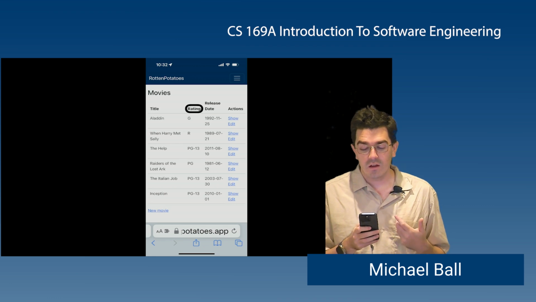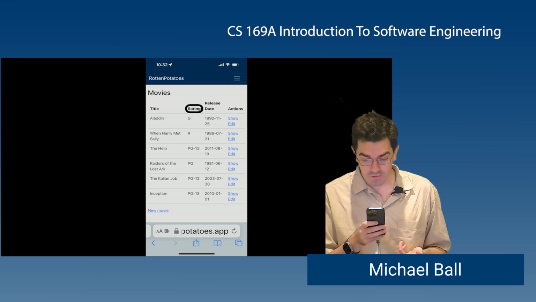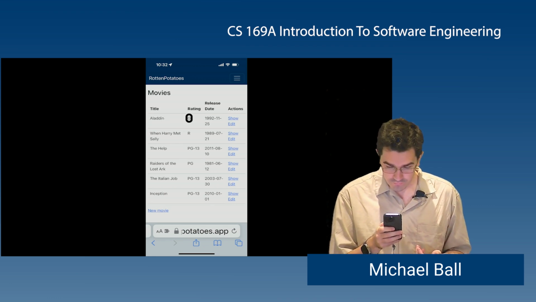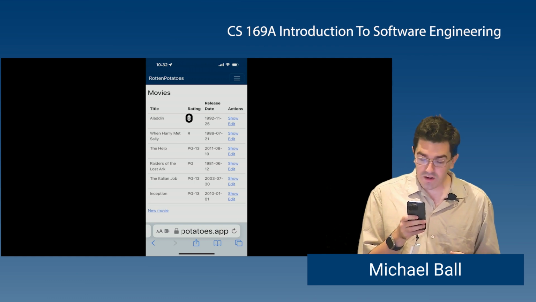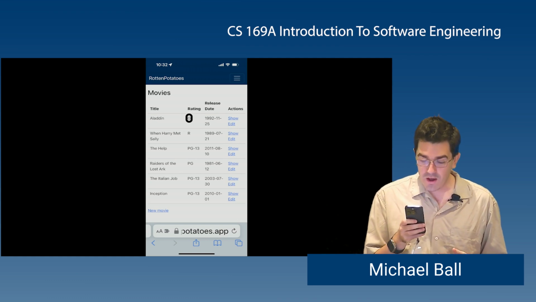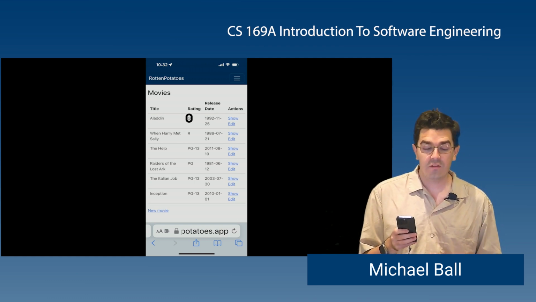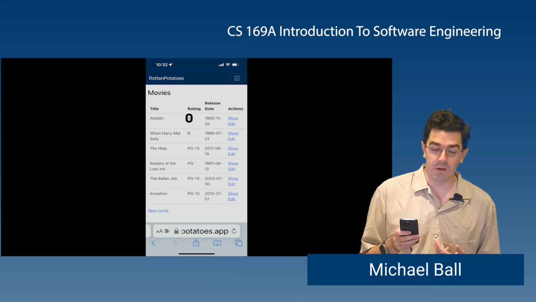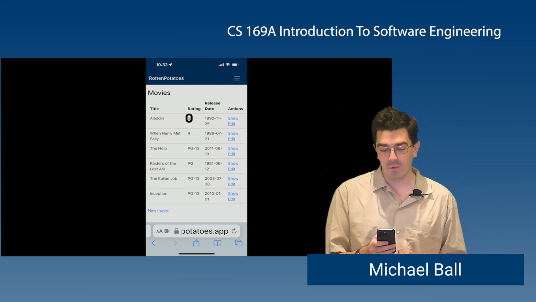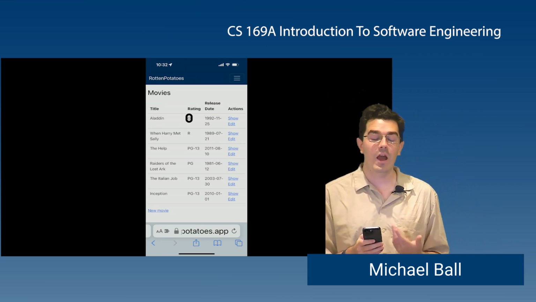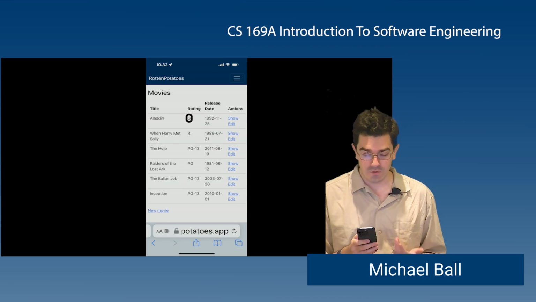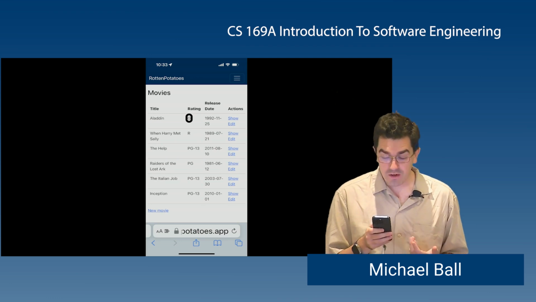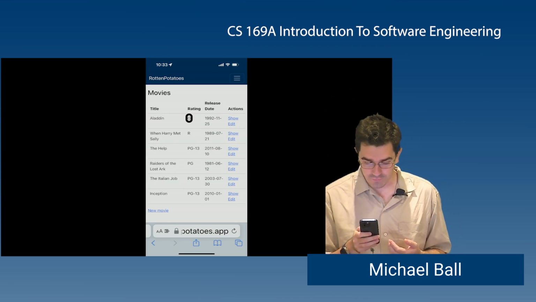What the screen reader is doing is it's actually picking up things like the column header. So if I just swipe through, rating. Cat G. Column 2. So notice it says rating G here. There's actually no text in the cell that describes that it's the rating, but because we know that we're in a table that has a column header of rating, the screen reader actually picks that up and can describe that to us. And so that is a really useful thing about having proper markup. The final thing that I'll show.